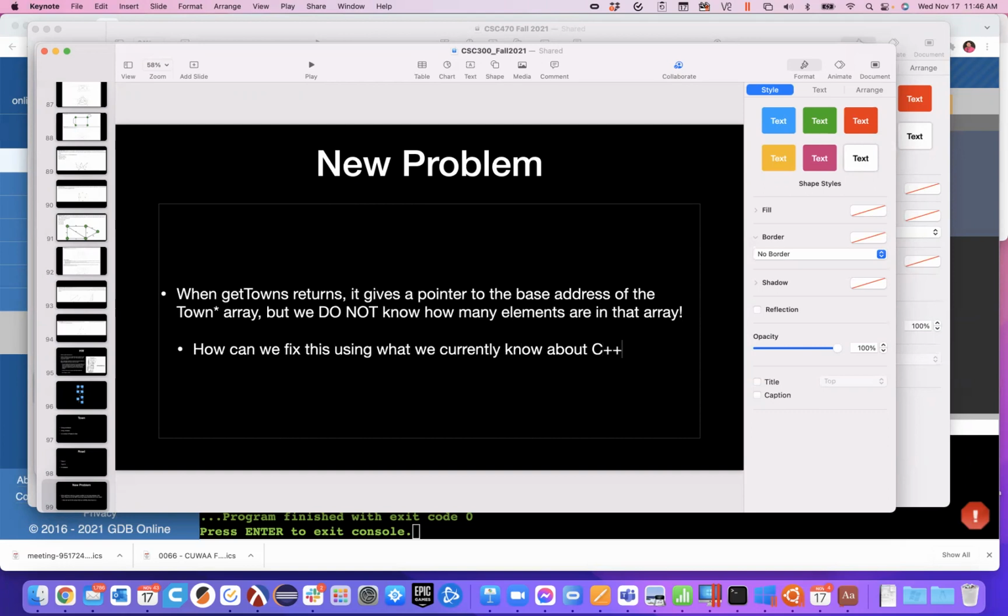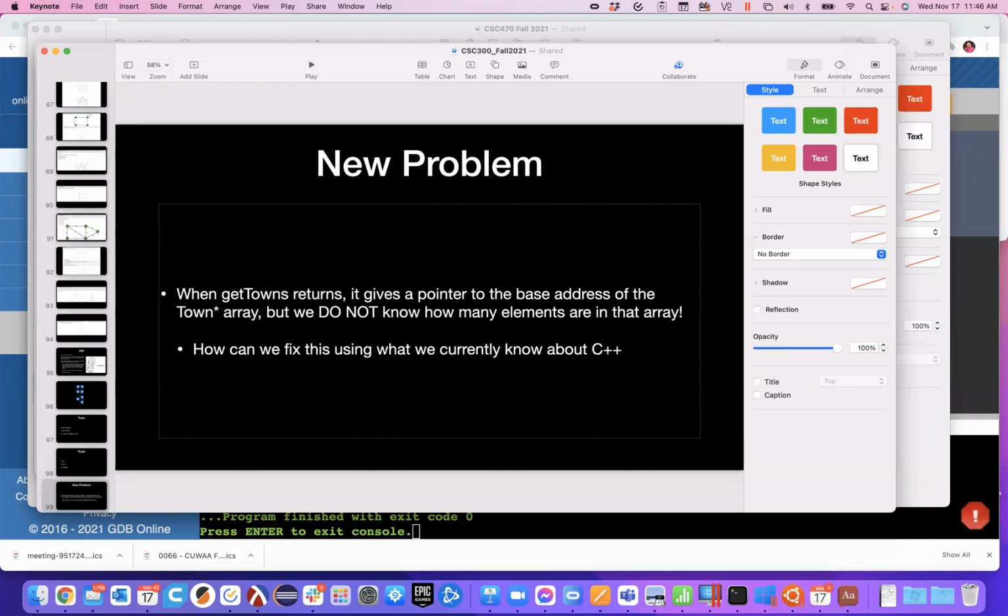So this problem that's popping up should bring light to a couple different things. First of all, it should make us appreciate languages like Java and C# a little bit more, because these languages have a more evolved array type, where we can ask an array, how big are you? How many elements? In Java, if the name of the array is ar, we can say ar.length, and that will tell us the number of elements that that array can hold. Does that make sense? In C++, we don't have that.